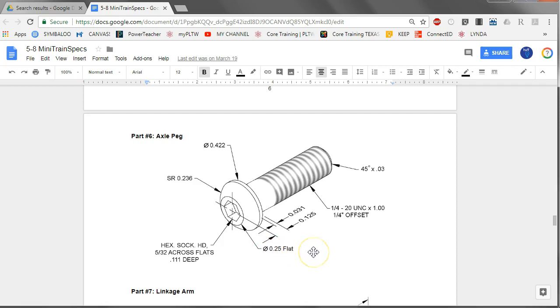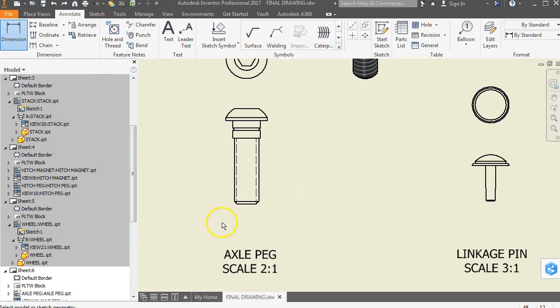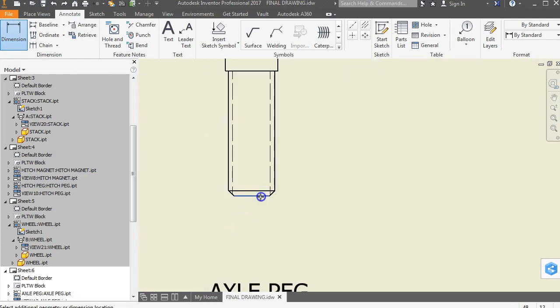We'll annotate this screw so you can see how to do this. We'll focus on things that are visible in the projected or orthographic views. Some things won't be easy to do without breaking rules about how to dimension. Looking at this screw, everything looks like it's two or three decimal places. In my example I'll show some that have more than those. This is the modified one so it's a little bit different than what you drew from the spec, but measure it as it is.